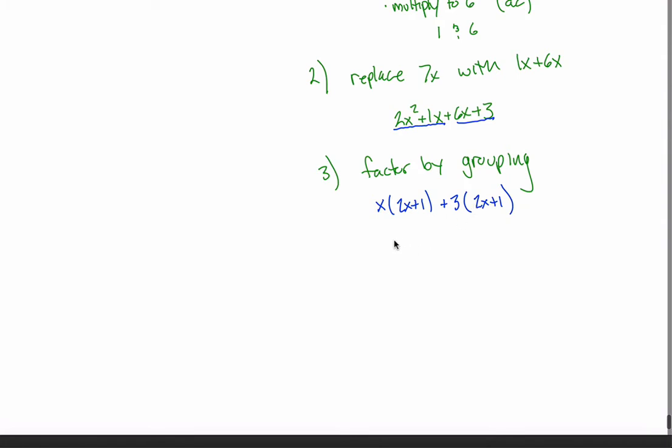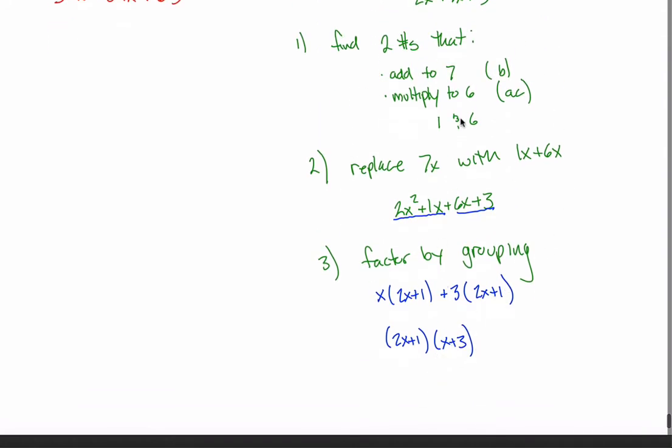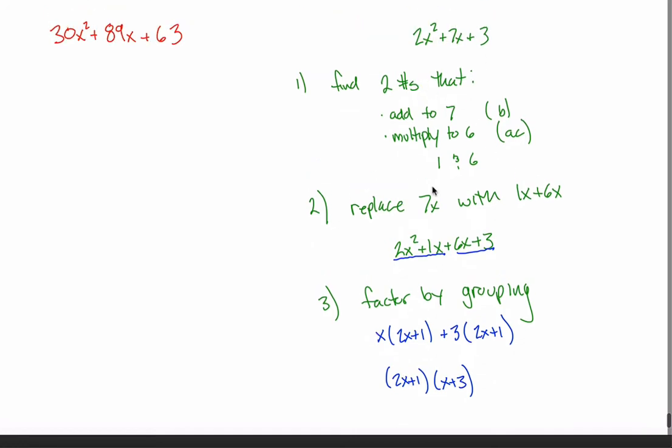So you take that target and you factor it out in front, that 2x plus 1. If I've taken this out in front and this out in front, these aren't there anymore. So all that's left behind is the x and the 3. What I get is x plus 3, which, by the way, is exactly what I used to have written up here that I could get without this method in this specific problem because these numbers were so easy. At any rate, that method will help you factor over here.